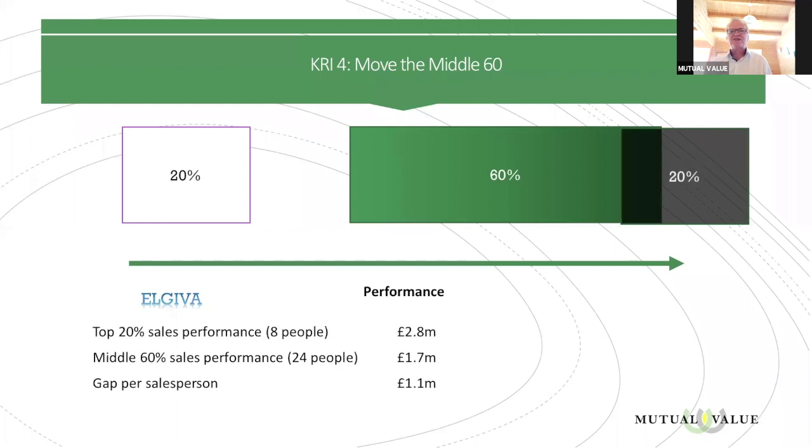Now, let's look at some numbers. Go back to our old friends at Algiva. Remember this sales team? That's the gap of 1.1 million. By the way, they weren't ever going to make the 80 million performing the way they are. So we need this whole thing to move right. But let's imagine that we can't get the whole of the middle 60 to perform as well as the top 20. Let's imagine we can only get half of them halfway on average. What does that do for the figures? Well, have a look at this. Taking half the people, half the way across the 1.1 million gap, you generate 6.6 million of incremental top line.